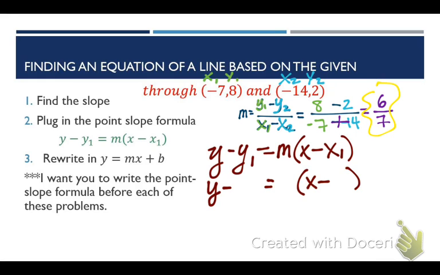So here's what I tell students to do. I tell them to pick the point with the smaller numbers. So which of the points that we're given have smaller numbers? Negative 7 and 8 have smaller numbers. 14 is bigger, a little bit. Honestly, it's a toss-up, but most people have picked negative 7 and 8. You just need to pick one. You cannot pick an x from one and a y from another. You have to pick an entire coordinate. So I boxed the one that we're going to pick.